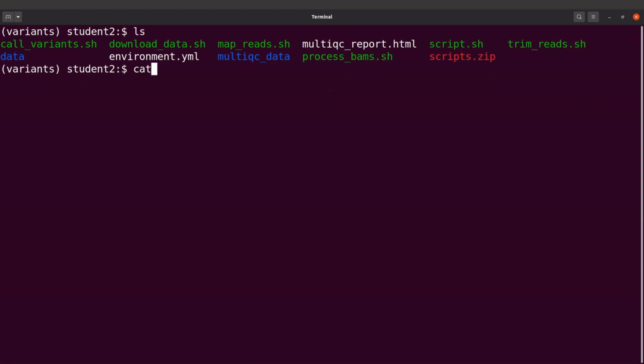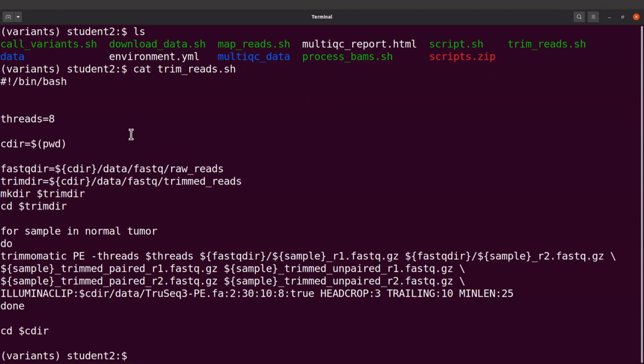You can use the cat command to display the contents. I have specified 8 threads, but if you have a higher computing power, then you can increase this number. Take note of that. But if you have 8 threads, you can still use it.